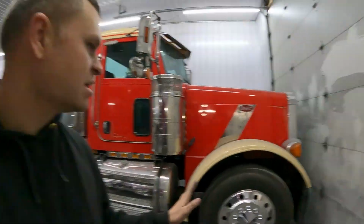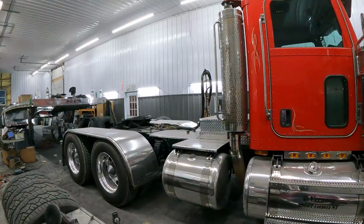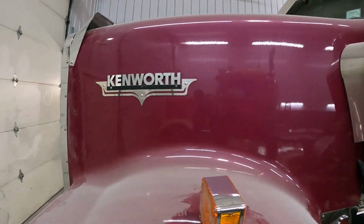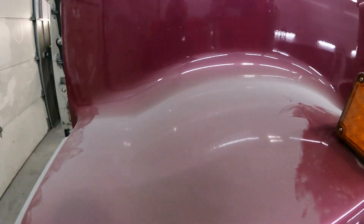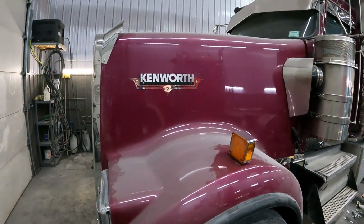So we're gonna run through and do some of the final touches on it, wipe it down. We're gonna put a coat of the Zephyr ceramic spray wax on the paint, help protect that, get it all shined up, get the tires juiced up, get the whole truck wiped down. It's got a hell of a layer of dust on it. Like this truck, it was in here one day. The guys cleaned up these, so you can see where their rags dragged across the fenders a little bit and took that layer of dust off of there. That's one day in here.